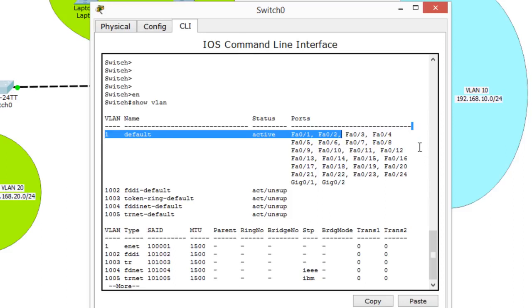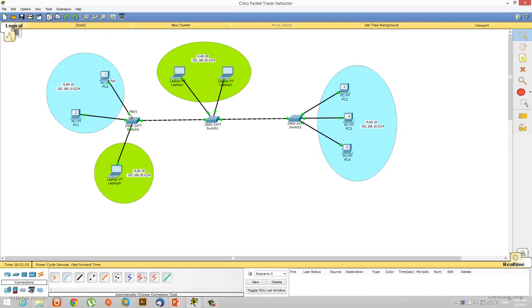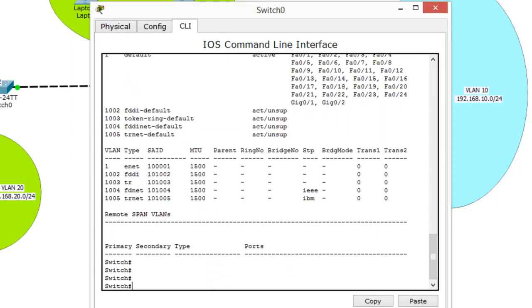Right, so part of our requirement for this task is to change this VLAN. So we need to put these two devices, or rather the ports connecting these two devices, in VLAN 10. So if you go here, Packet Tracer will let you know by hovering over this bubble. So you see that this is FA0/1 port and this is FA0/2, right? So I'm going to go back to the switch and I am going to put these two ports.